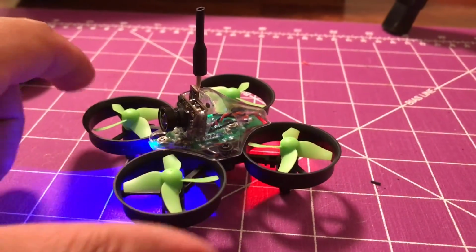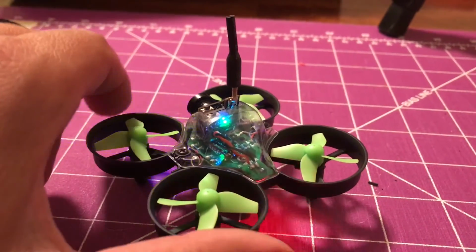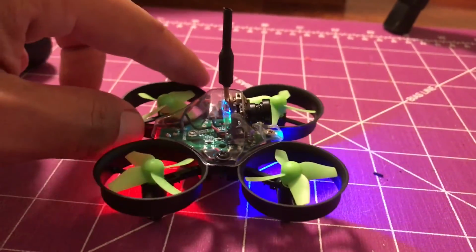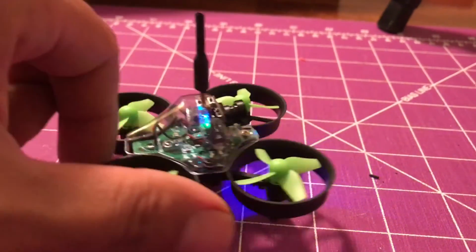Alright, there it is, the finished product. Turned out super awesome. I love it's got the clear canopy, and you can see all the insides. Turned out really good, and can't wait to fly it around.